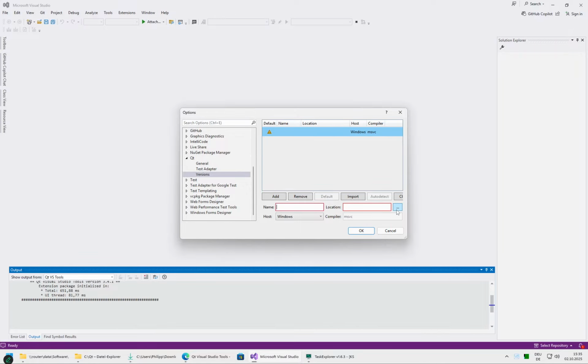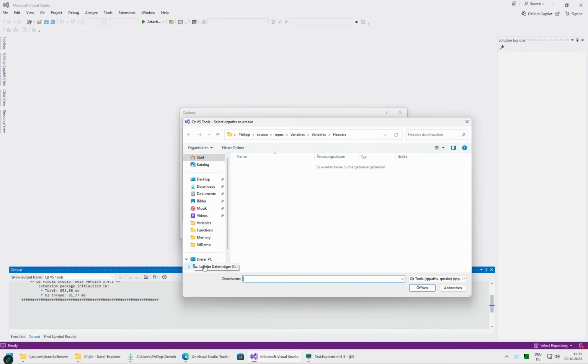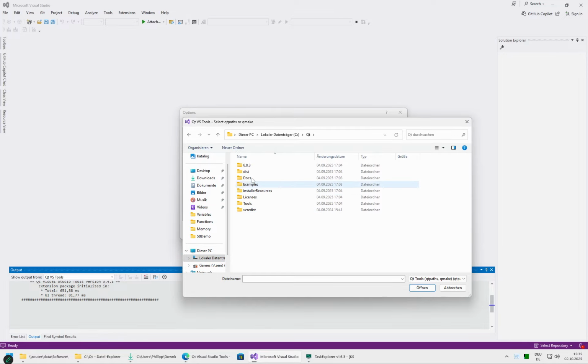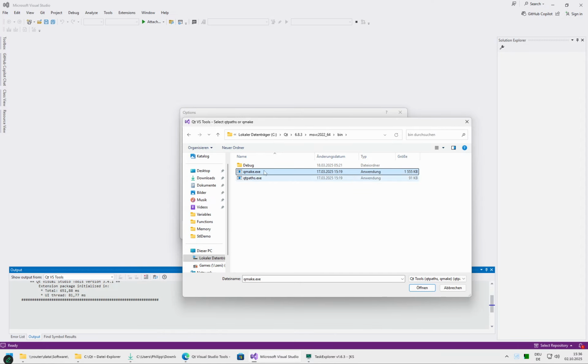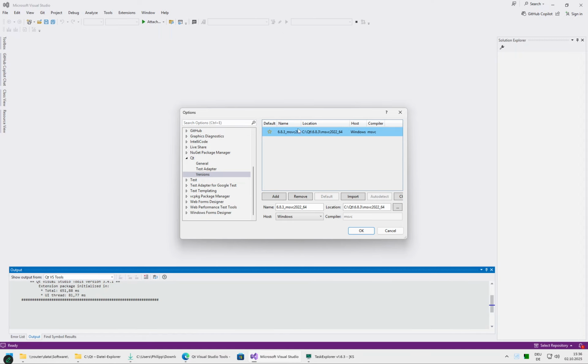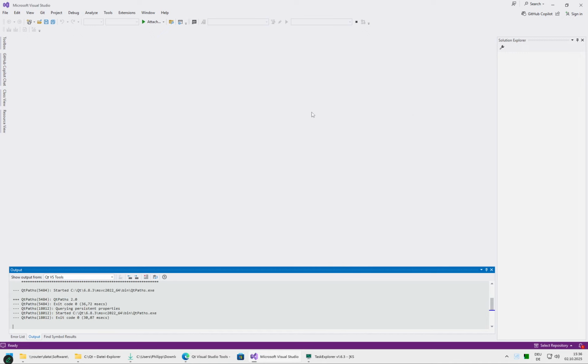Then we select this browse button, and then we go to the location where we have installed Qt. In this case, you see I also have some ARM binaries, but we will not be using them. Here we only want this folder where the qmake is present, and then it automatically detects the type and the version, so this doesn't need any changes. We just press OK, and at this point we are ready to create a first Qt project.